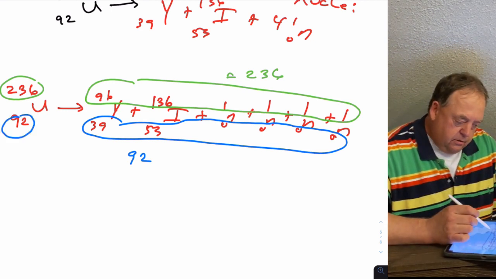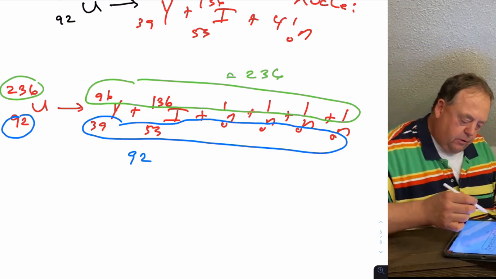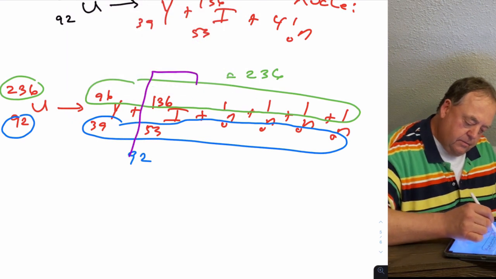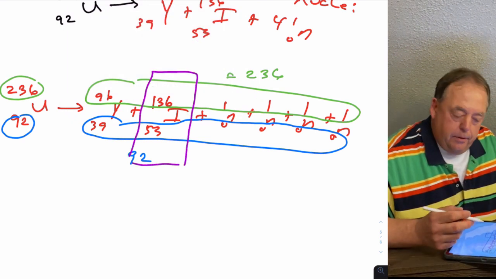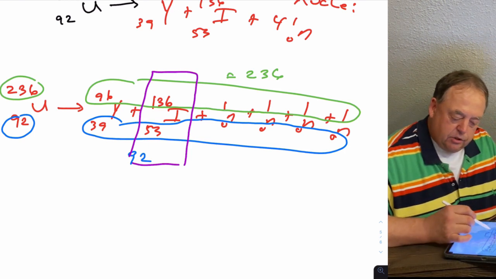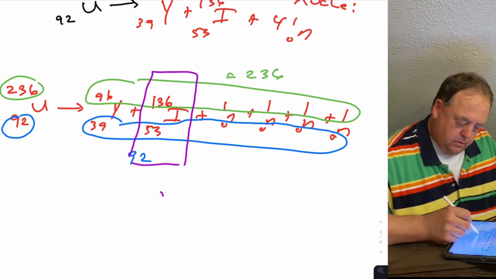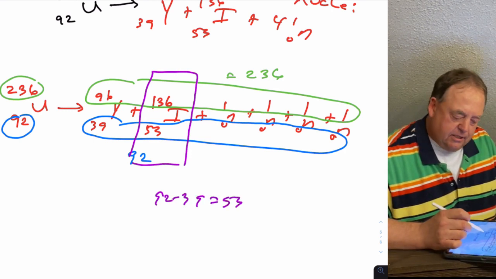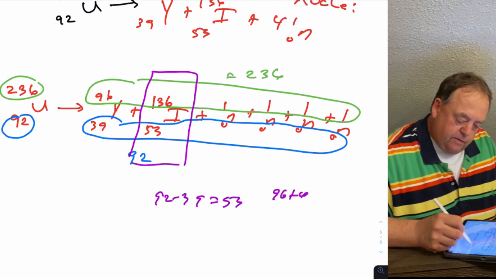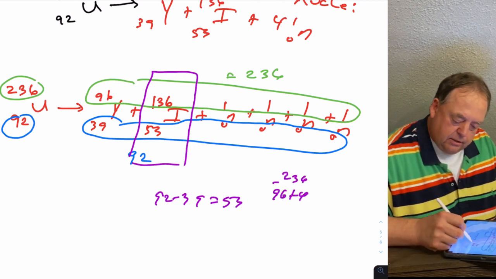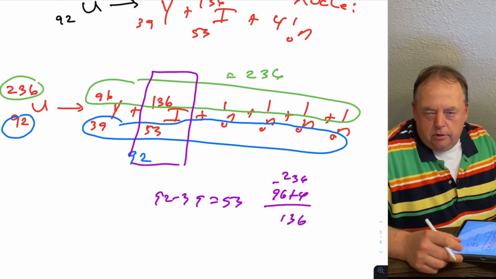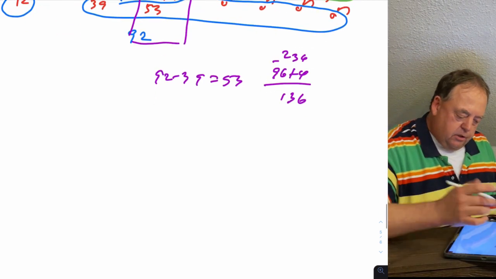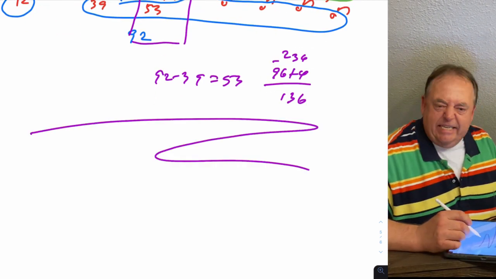So you could see a problem thrown at you like this. For example, maybe I didn't tell you what this species was. You could figure it out just by taking 92 minus 39 to give you 53. Then you could look at the periodic table and figure out that this is iodine. And 96 plus 4, if you take 236 and subtract that, you get 136, so you know the mass number of the iodine as well. Okay, so that is the 6 different types of nuclear decay reactions that we'll look at.